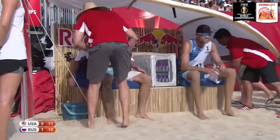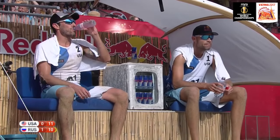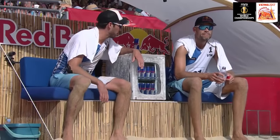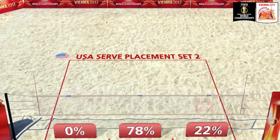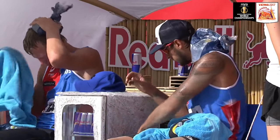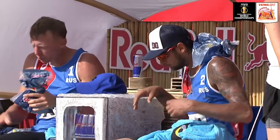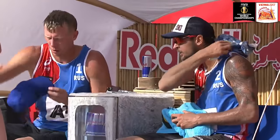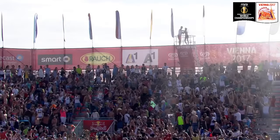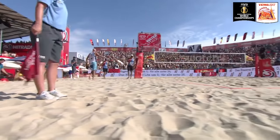11-10 for the United States. Nick said 'let's win that side — that's our goal.' In the Red Bull Virtual Beach Arena, United States serve placement in set number two has all been going to Krasilnikov — they don't want any part of Lyamin. Krasilnikov having a spectacular match has been giving the United States all sorts of trouble. That Olympics experience — fifth and fourth place respectively. Phil Dahlhauser, 2008 Olympic gold medalist and 2007 world champion. Nick Lucena — both took fifth in the 2016 games.